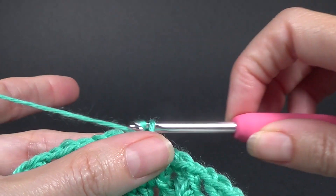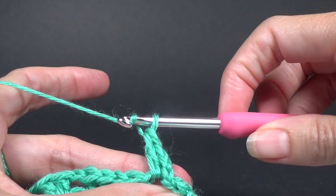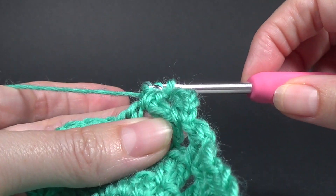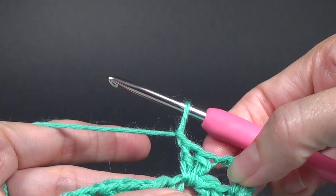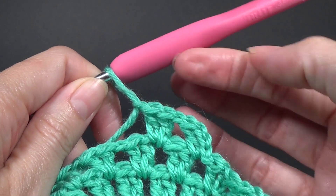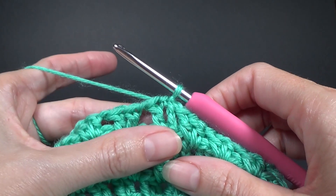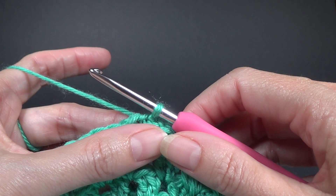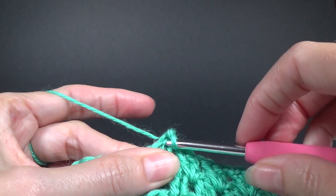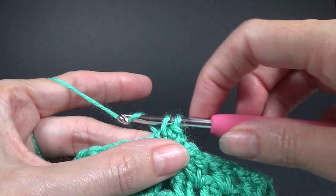Round five: we are going to chain three and double crochet in the same stitch. This is the start of the pretty little side section of the hat. If you have used the other hat pattern — my double crochet hat pattern — you are going to start this section when you have your hat wide enough for the size you want. Because this pattern for the sides works over two stitches, as long as the stitch count is divisible by two it doesn't matter if you started with eight, ten, or twelve stitches — the pattern is going to work because it increases at the rate of even numbers.